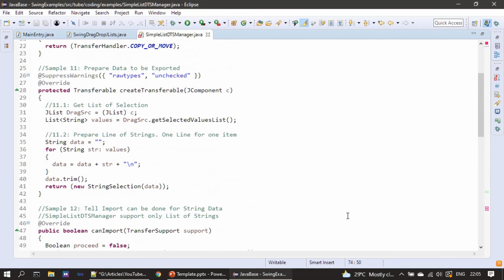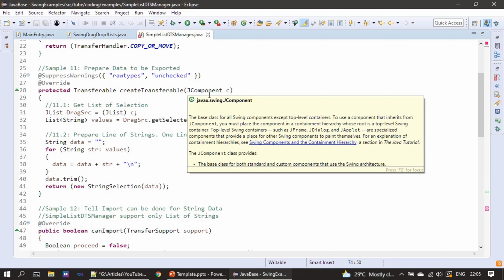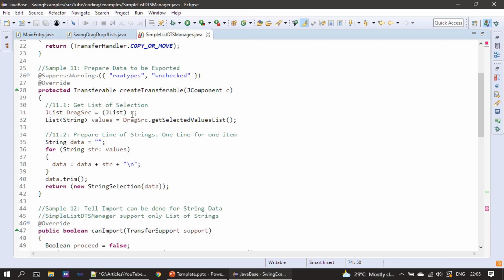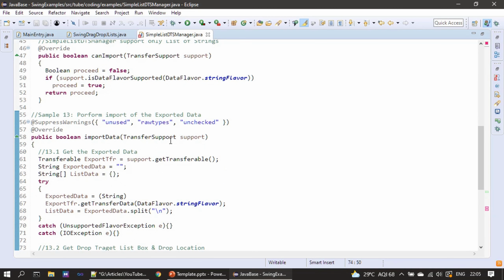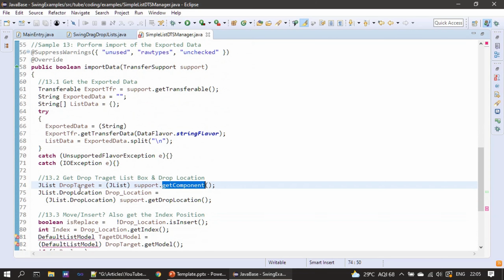Here we directly get the component as a parameter. So here also we typecasted it as JList, but here it refers to the drag source. Here it will represent the drop target.